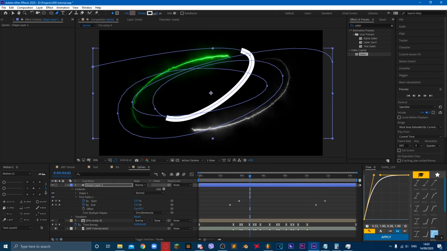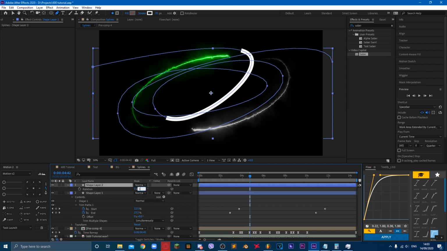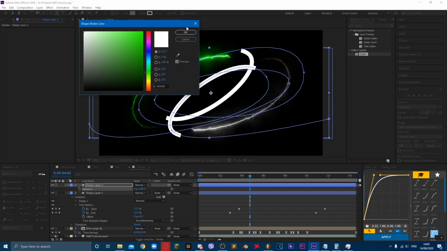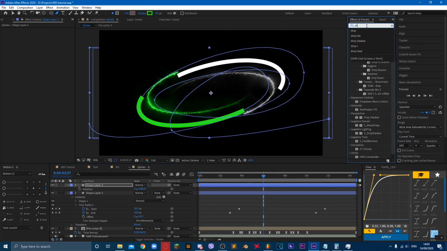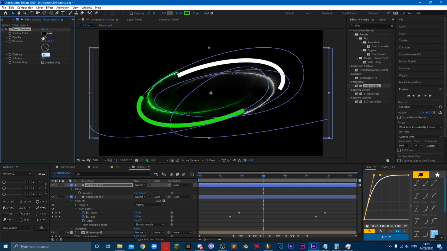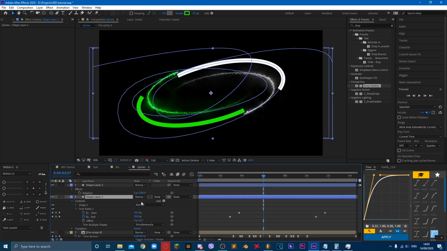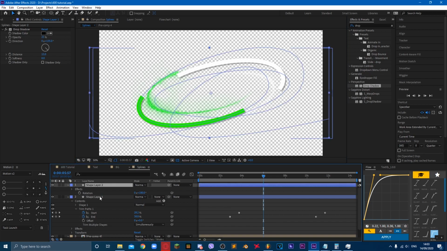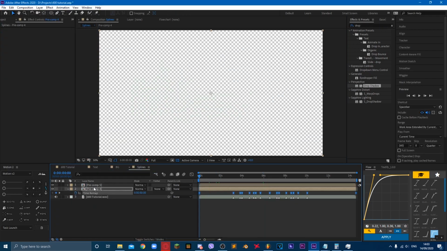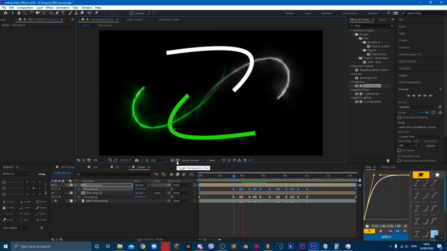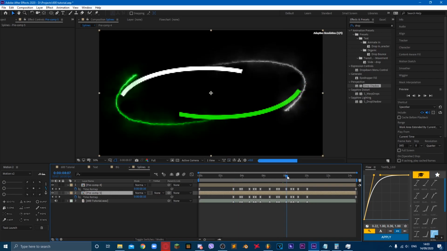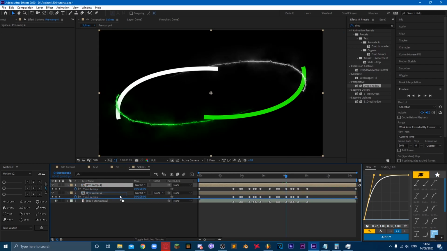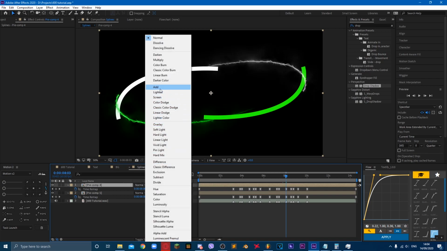And I'm going to make it thinner, duplicate and rotate 180 and set it to a different color. This time I'm going to add drop shadow to both, so drop shadow 15 25. And time wrap them. I moved them below actually, so the saber effect gets a priority. And I'm actually gonna set the saber to add.